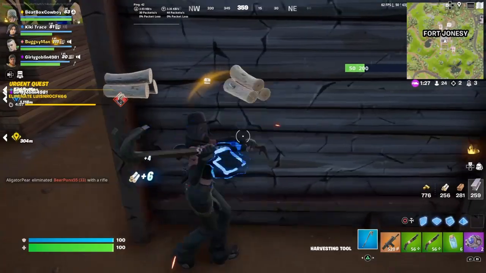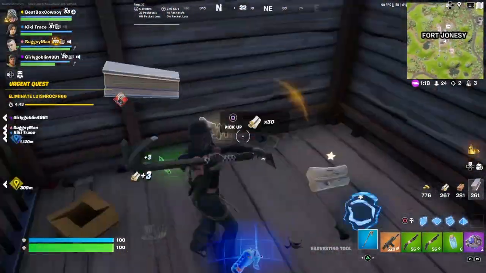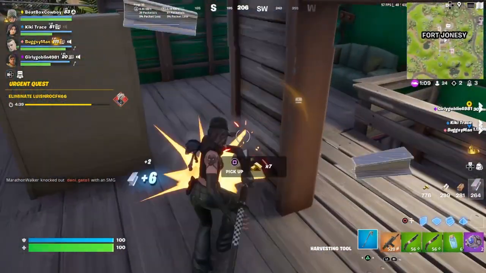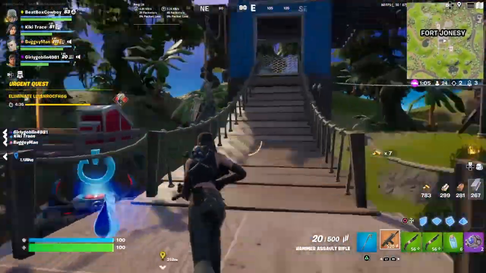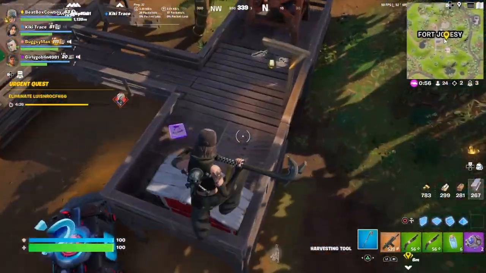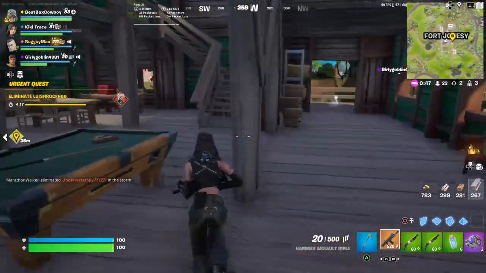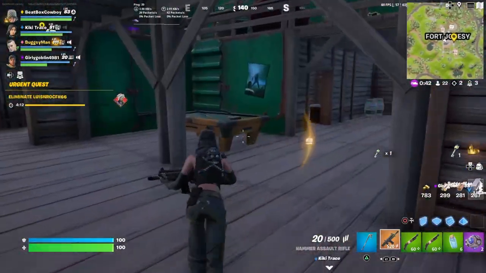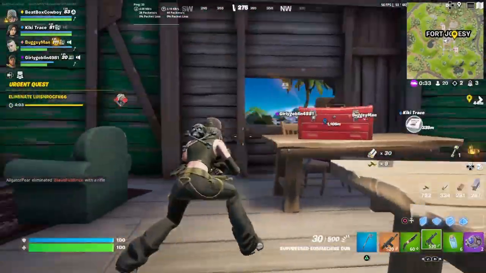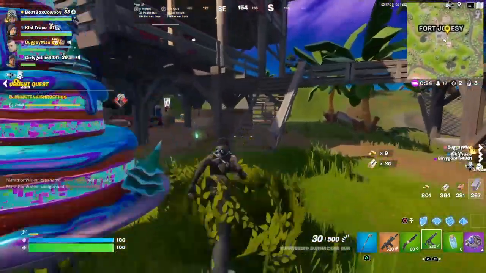I'm full on ammo. Well, AR ammo, that is. Here for the moment. So shockwaves would be good. And an SMG. Oh, nice. SMG. Where is a Jonesy I can hire? Oh. I want that. Nah. We'll keep it close range.